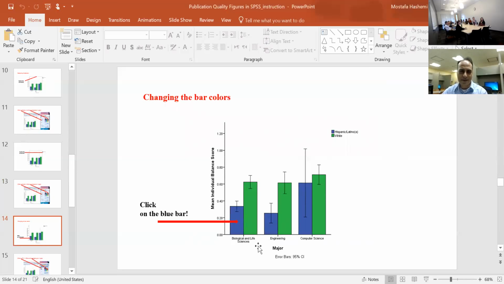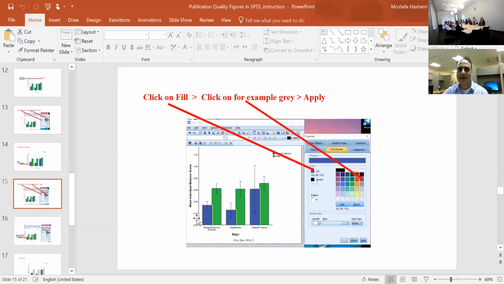The next thing is changing the bar colors. For example, we have blue and green here. In order to change the blue, we do not double click. We only need to click on the blue bar. When we click on the blue bar, you see this window.